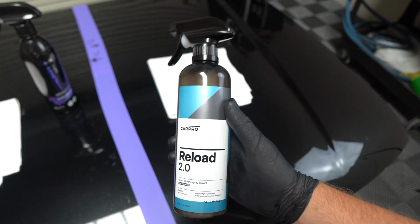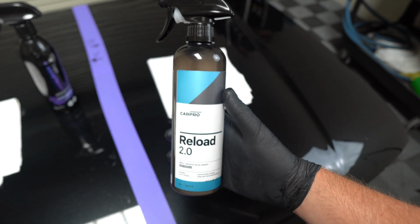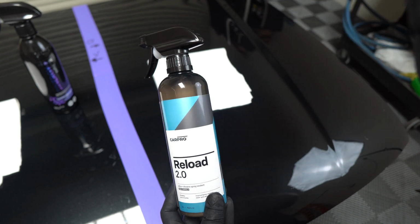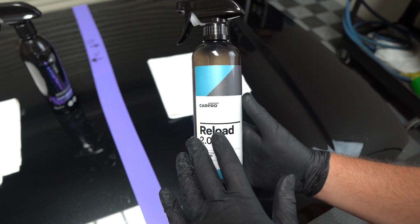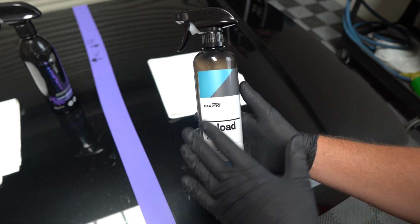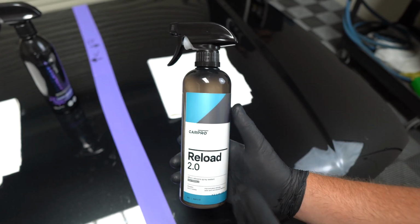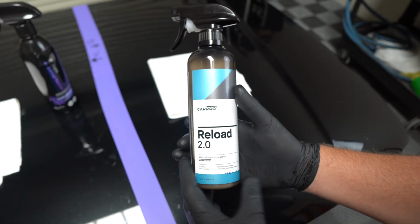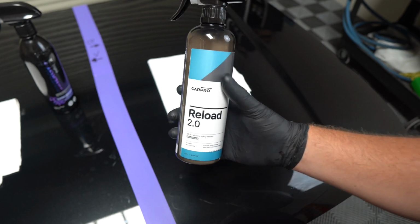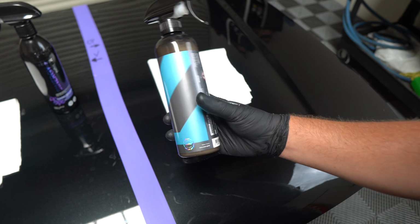Let's take a peek at the Carpro Reload first. This is Carpro Reload 2.0, so their newer version of the Carpro Reload. And I think just Carpro, again, I've said it before, but I don't think Reload, when I did a dedicated video of it a few years back, did very good. However, I think Carpro has one of the best branding that the detailing industry can offer. I just really like how sleek and nice their stuff is. I know I get crap for liking nice labels, but I just like nice, aesthetically pleasing things, and I think Carpro does that incredibly well.